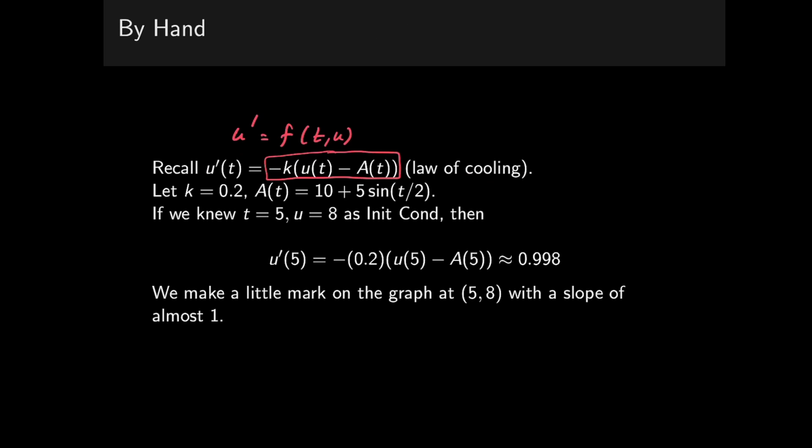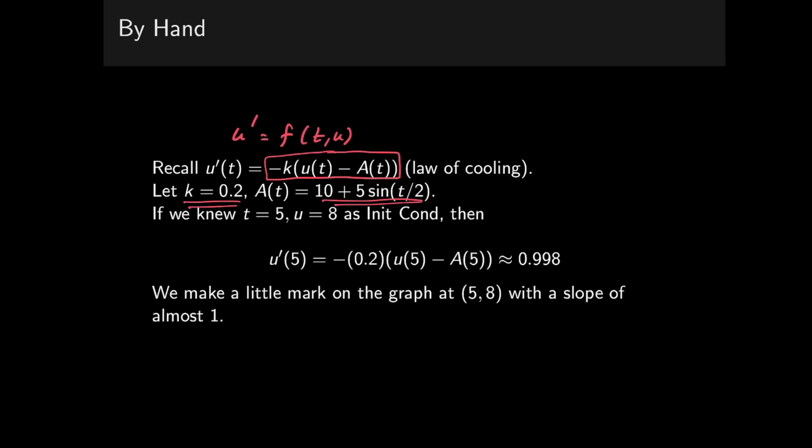any single point. So let's assume for this example that our scaling coefficient here is 0.2, and that the A of T, the ambient temperature, is oscillating between 5 and 15 degrees, right? Something like that? Yes, between 5 and 15 degrees. We don't need to get too excited about units or anything here. We're just proving a point, okay? So ambient temperature is oscillating throughout the day or throughout a period.